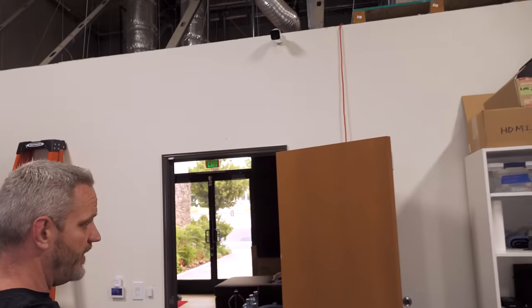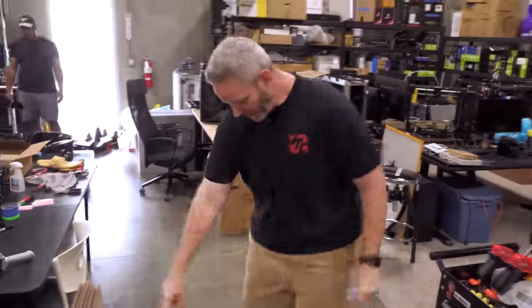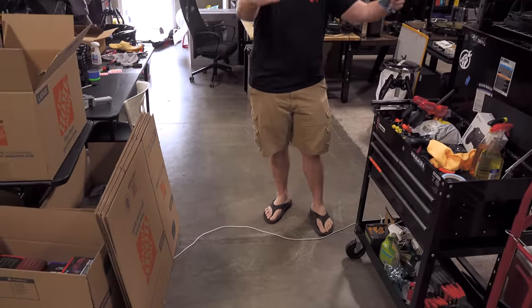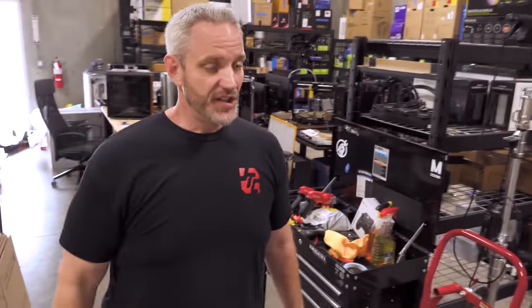Let me start off by saying so many of you messaged me with all your ideas, and that's great. It's just very overwhelming. So we went with the original plan that I had, which is phase one: we are gonna be basically taking an exact copy of this wall, minus the bathroom door, and we are gonna just drag it all the way out to about this discolored line right here. Sorry, everyone, flip-flops. If you don't like feet, you should have seen the foot fingers picture I made. So we'll be bringing it all the way out to like this wall right here, or this line. That gives us this giant great room in here to do a lot of stuff with.